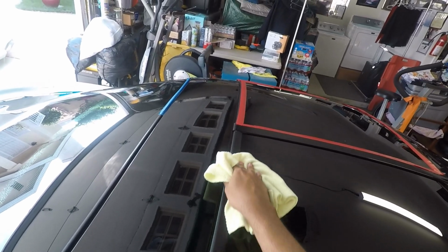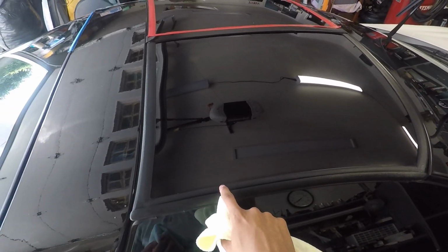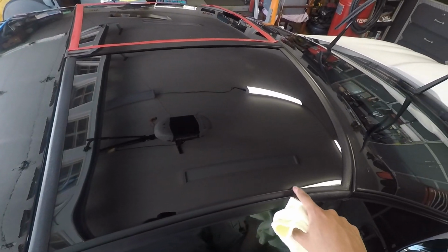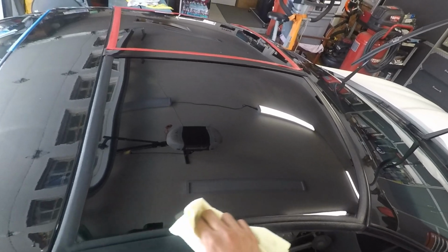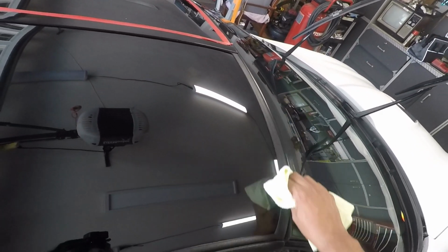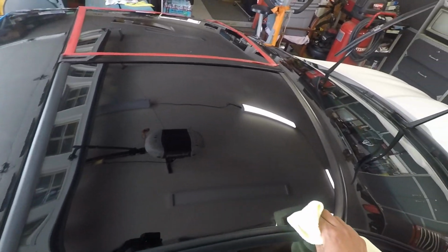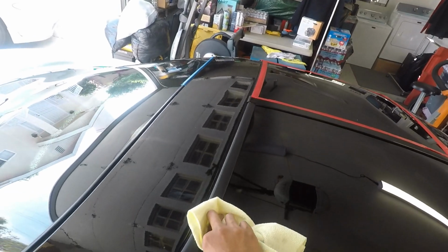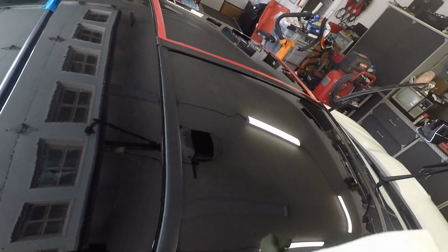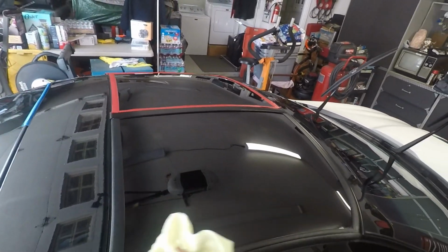Now at this point the glass looks pretty shiny. Like here I have some old etchings from something, I don't know how long that's been on here. I would have to do this by hand, and even then I'm not guaranteed to remove them because they've been on there for quite some time, and I have not been able to remove them from the T-top. So that's it.